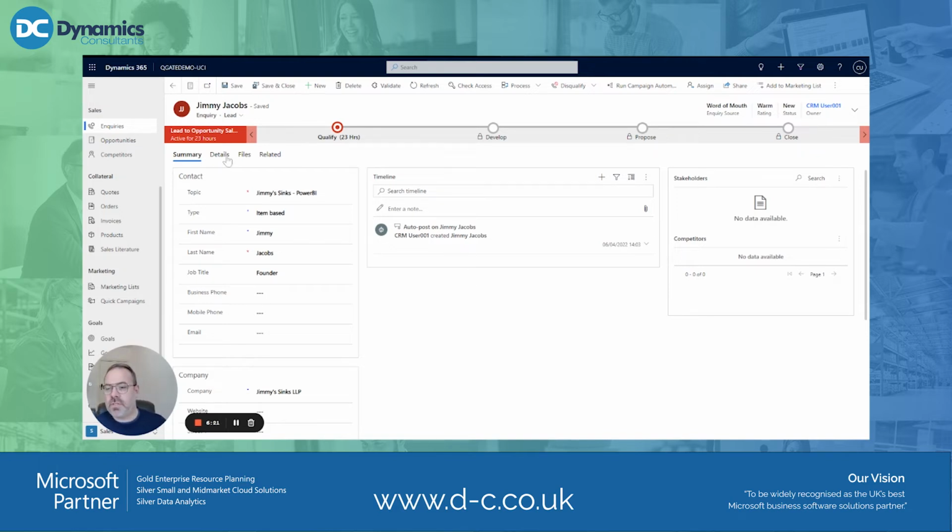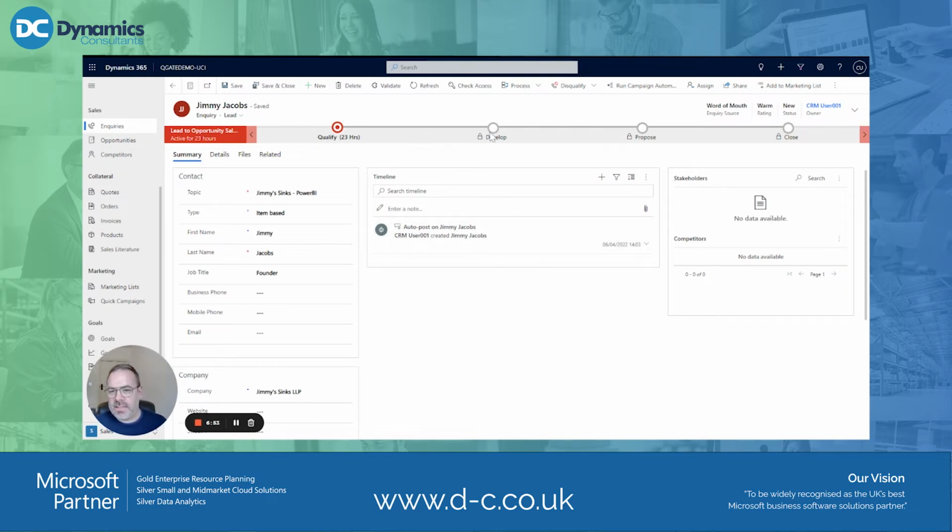So just to talk about what you can see in front of you by way of a screen, the constant throughout Dynamics is a summary tab. It shows you highline information. At this stage, at inquiry stage, you won't get too much further information, but you can also see a timeline. Now, this will become more apparent as I go further on in the demonstration, but this is the snapshot of all the activities that I mentioned: phone calls, emails, appointments. It will give that audit trail of all those interactions.